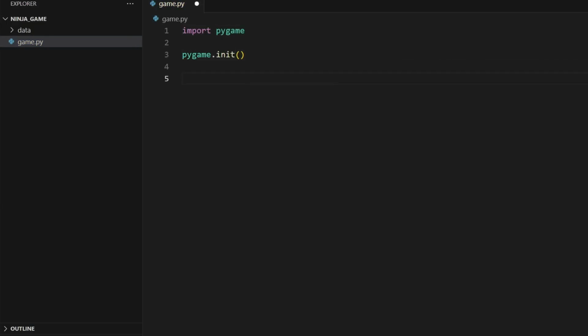After we initialize Pygame, we can create the screen or the window or whatever you want to call it really. So we can just name our variable screen, we can call it window. I like to use screen. I don't know where I got this from. I think I found it in some example code like 10 years ago, and I just kept using it ever since. But we'll set that to pygame.display, and then we'll do .set_mode.